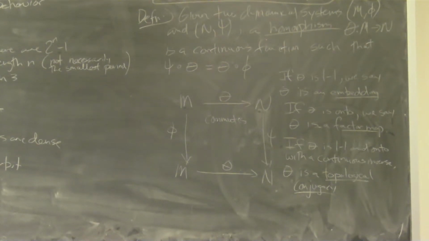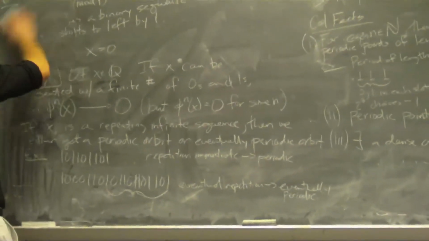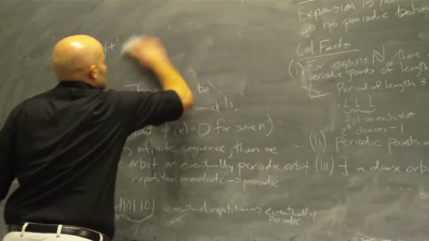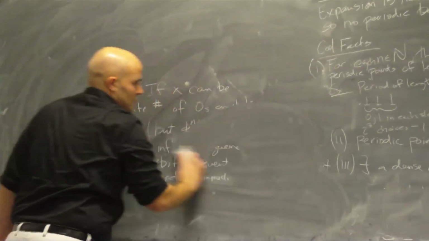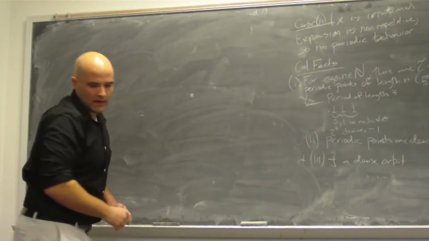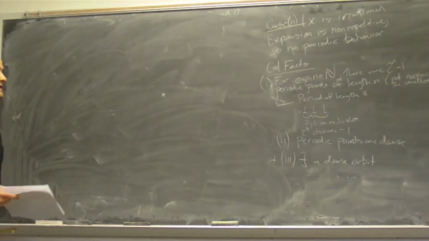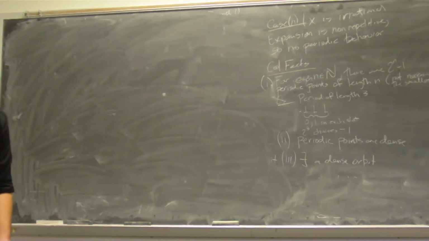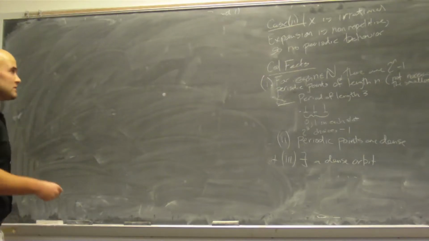Now, in general, that's an intensely difficult question to ask, just like any type of classification question that you can ask in groups. It's hard to tell if two groups are isomorphic. Well, it's really hard to do any of that. So we try to find things that are invariant under topological conjugacy, or things that are just preserved. So let me list out things that are preserved under topological conjugacy, to give you a way to think about how two systems can be the same, or how you can distinguish between two.